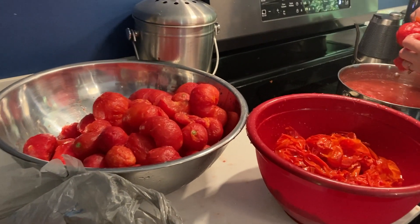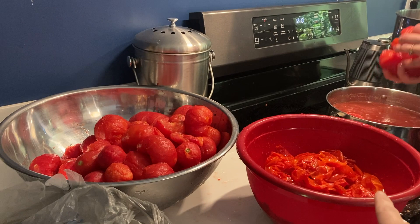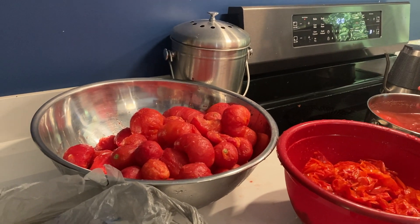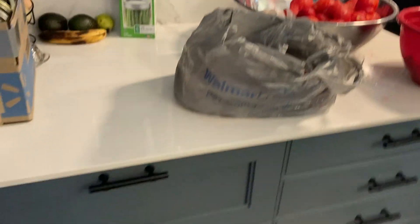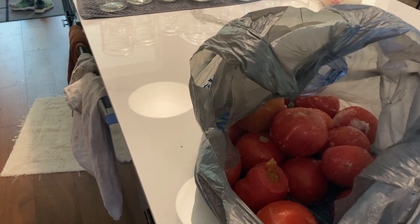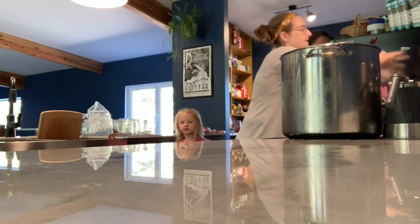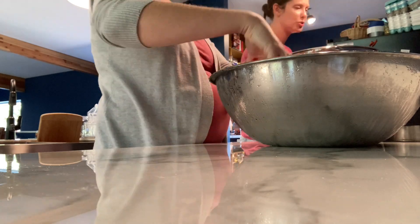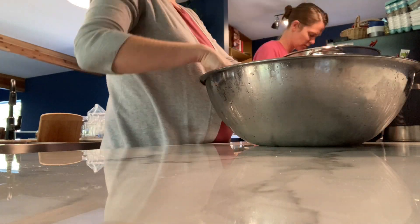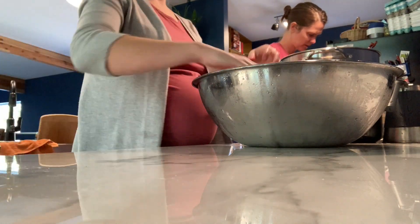We made it. Adrienne has already started peeling tomatoes. These were frozen, so we freeze them and then the peels go in one bowl — because you can make sauce from those later — and we're going to make a nice smooth sauce from the peeled tomatoes. I brought what I have leftover from sauce and juice making earlier this week. To get these tomatoes started, we've got this giant five-gallon stainless steel pot and we're just going to start putting in the tomatoes Adrienne has peeled. We can't fit them all in right away, but as they cook down we just add more to the top. It's about 40 pounds of tomatoes total.